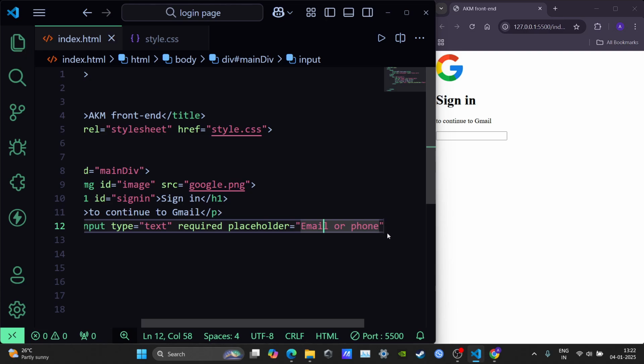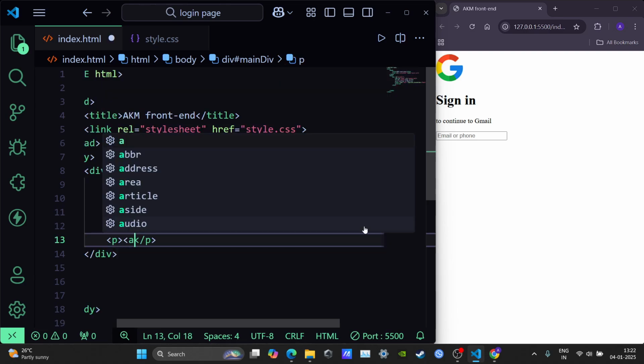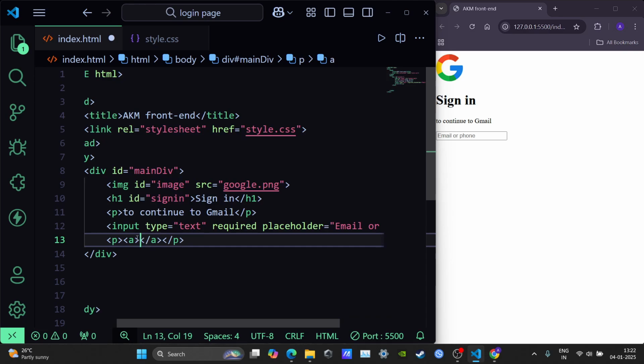Sorry, you can see we got that placeholder. Now we need a forgot password, right? All the links in the HTML will be placed inside the a tags. You can see we need to specify to what website it needs to be redirected. So as of now we did not have any other website, so we are specifying as hash. If we have another HTML, if we paste that HTML file name over here, it will be redirected there. Currently we have no other documents, right? Target equal to blank.